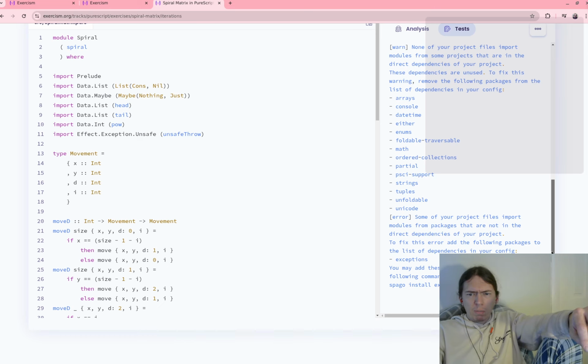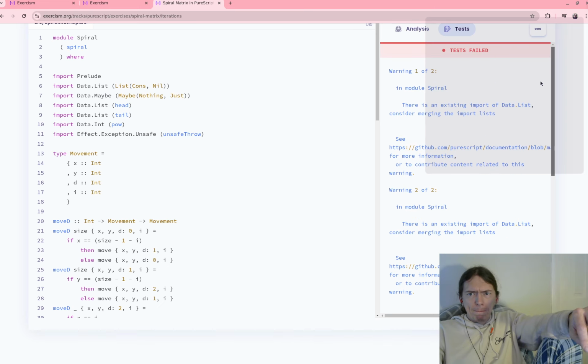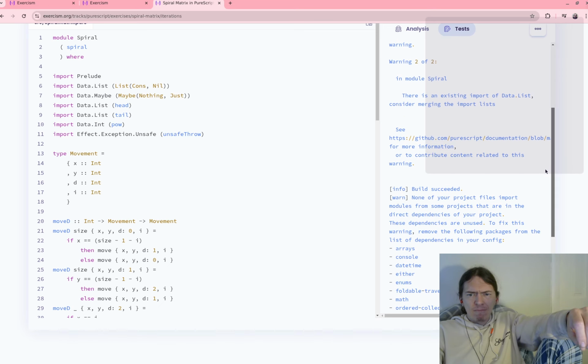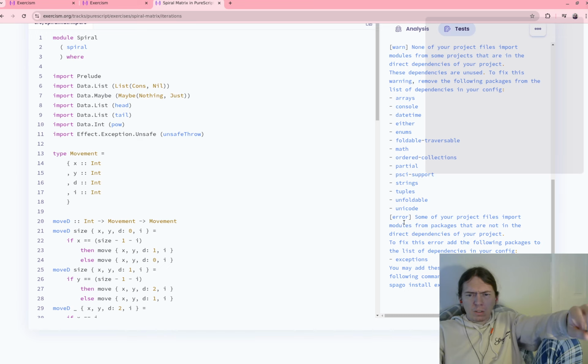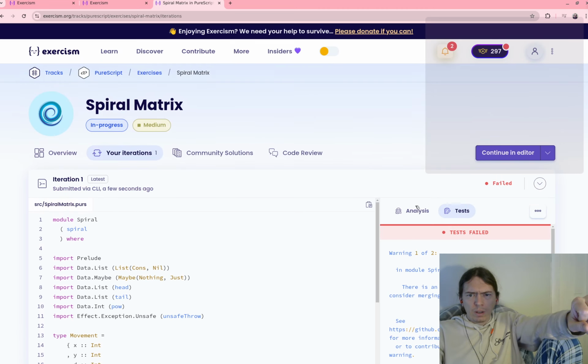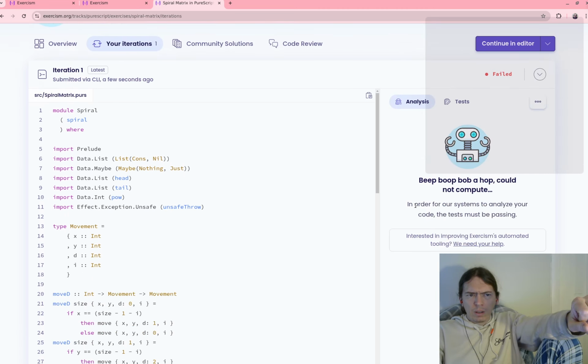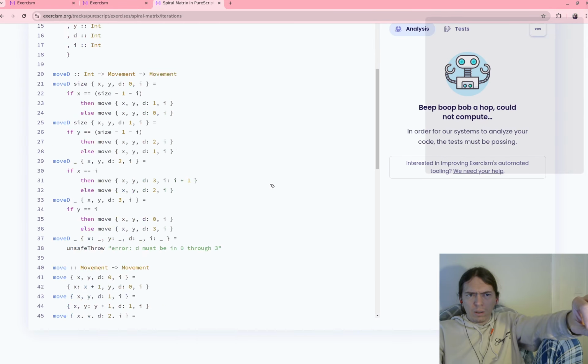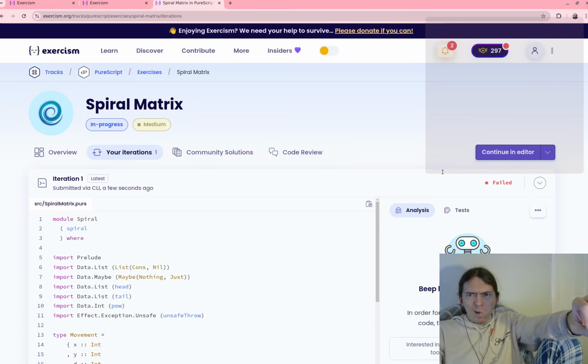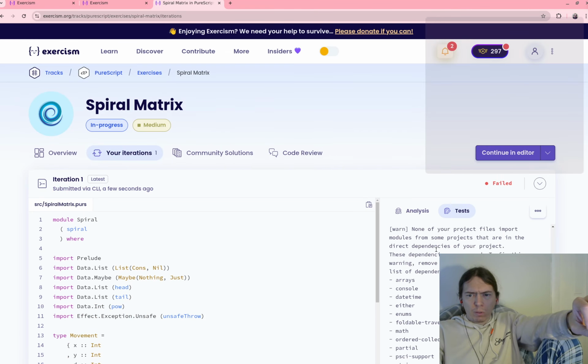Okay, I've messed something up big time. Okay, so error. Shoot. Maybe I need to get rid of the unsafe throw then.